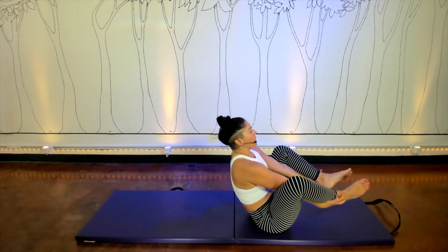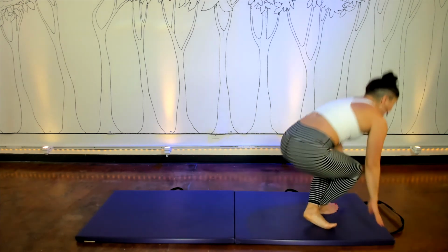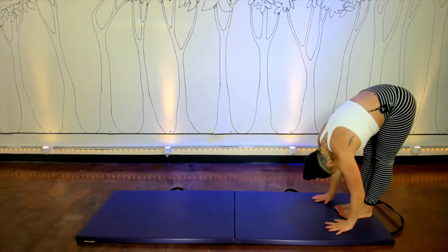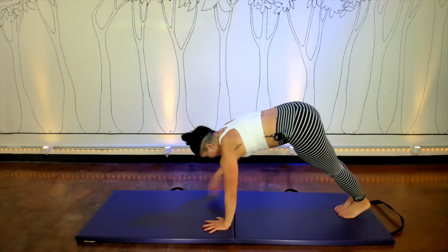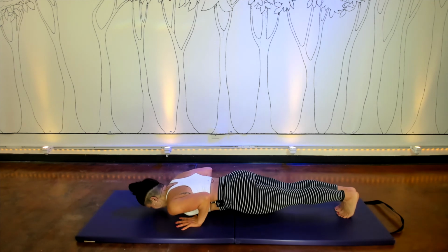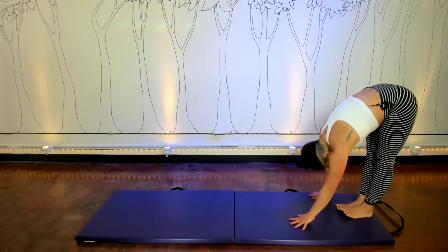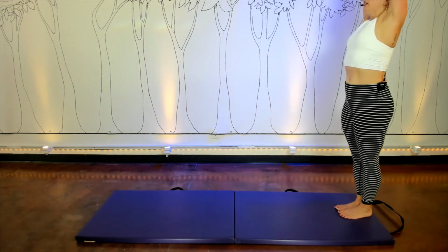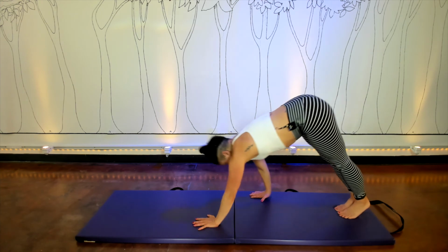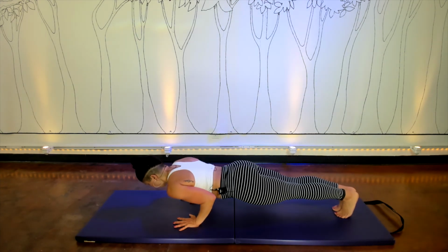You're going to make your way up to standing. Cross your feet all the way up, turn around, and we roll down. Walking out for 4. 1 slow push-up. Walking back, keep your breath moving in and out, rolling up, rolling back down. 1 push-up slow, reach, reach, reach.